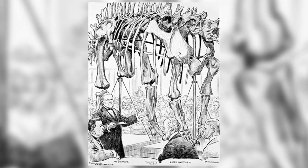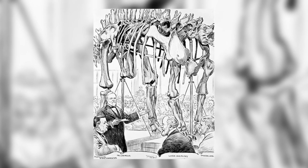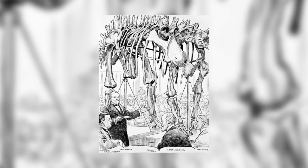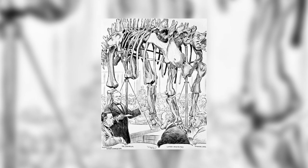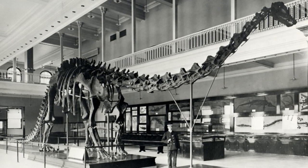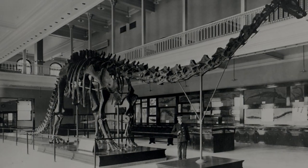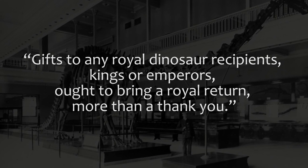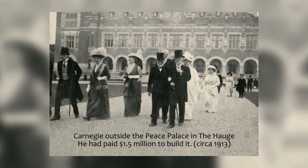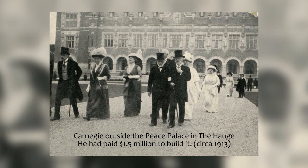The ceremony was attended by Carnegie, Holland, Professor Ray Lancaster, director of the museum, and Lord Avebury, a famous polymath and liberal politician. Two hundred other people attended in the reptile hall, but the King himself did not — instead Professor Lancaster read out a letter the King had sent to thank Carnegie for his generosity. With moulds made of all the bones it was possible to make many full casts, and Holland and Carnegie saw an opportunity. Holland wrote that gifts to royal recipients — kings or emperors — ought to bring a royal return more than just a thank you. Carnegie had always had great visions of world peace, and Dippy would now become his most important ambassador.